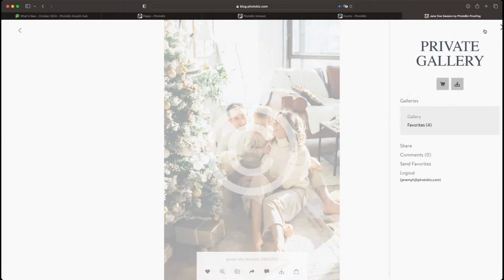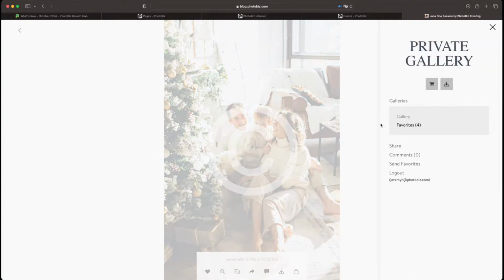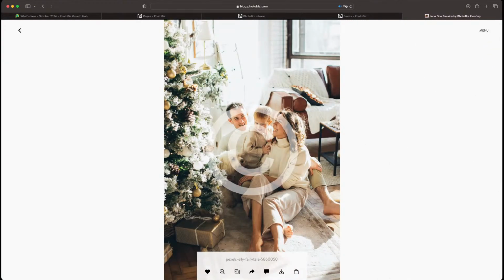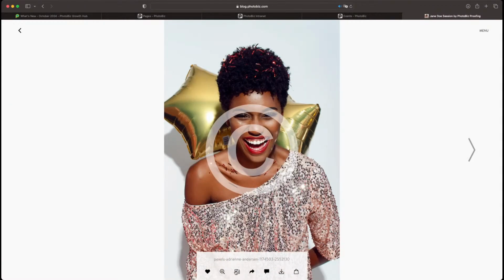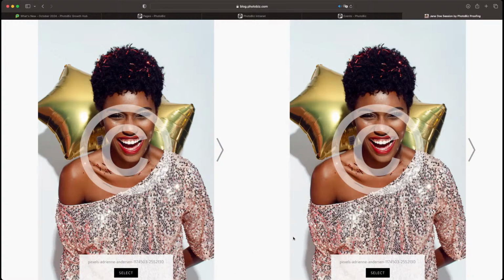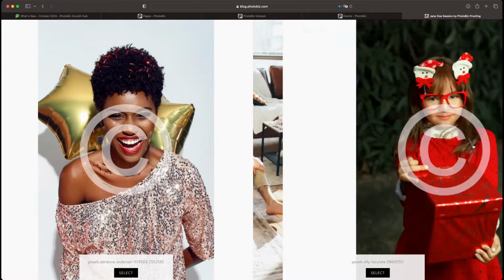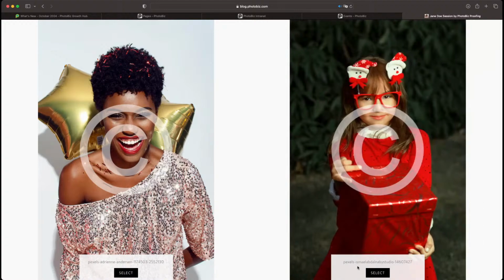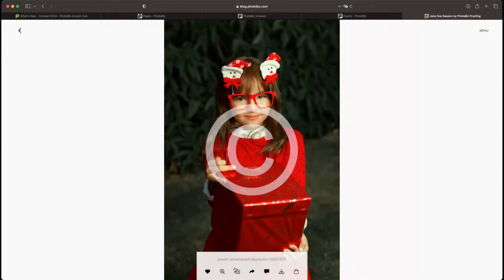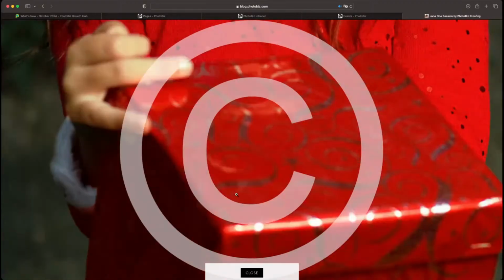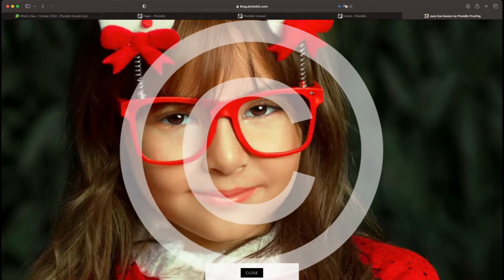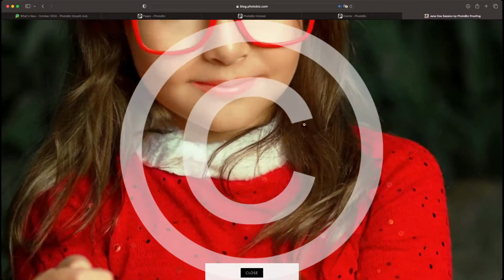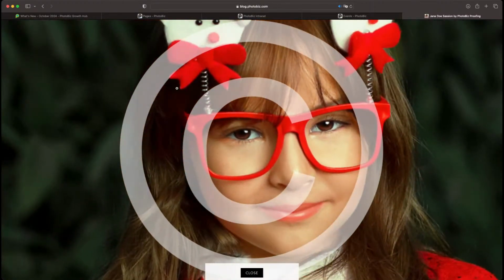It's all set up. We're going to come here. You can see the favorites. Other things that you can do within a gallery that your customers can do. They can also select an image. They can compare it, see what it looks like against another image. Maybe if you have multiples or very similar images, they can compare which one they like, and then they can click on that one. They also have, we've enabled the magnifying glass, so you'll be able to zoom in and examine the image as you like, just to see what's going on, if there's anything you would want to change or not.